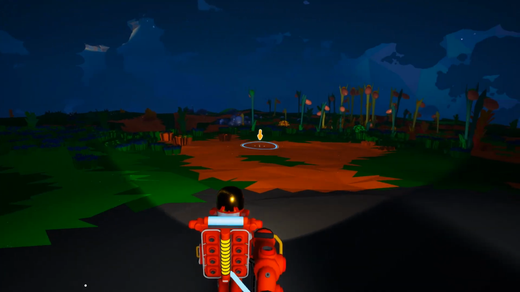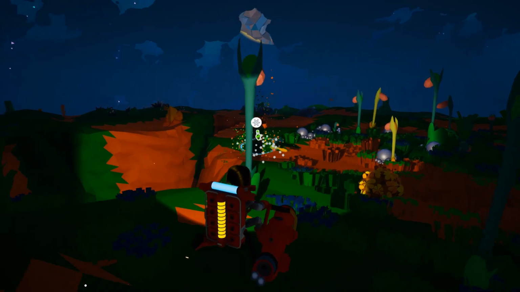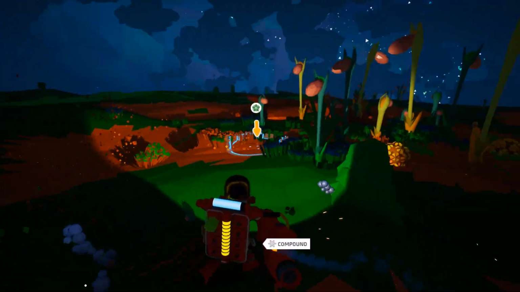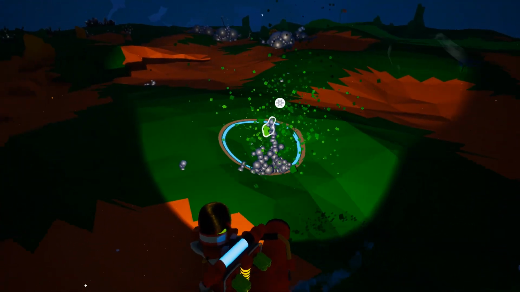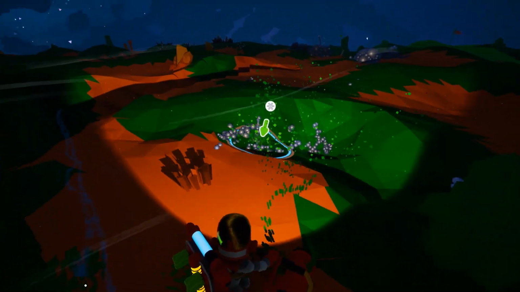But as I said, right over here, if we're quick, we're off the tether, but we can grab just real quick. Oh, this is a beautiful field of compound. Just get enough. There we go. Nope, that was not a compound that we got. We're getting a lot of organic, not a lot of compound. Need to get one whole bundle of compound, but we need to be quick.